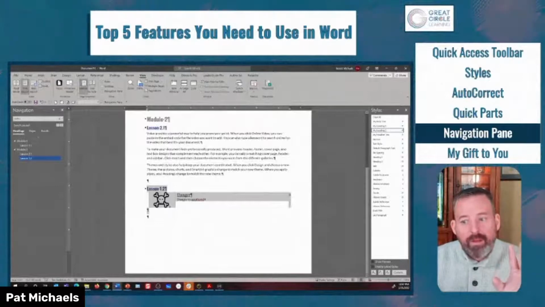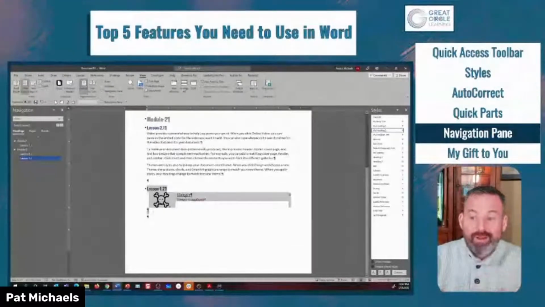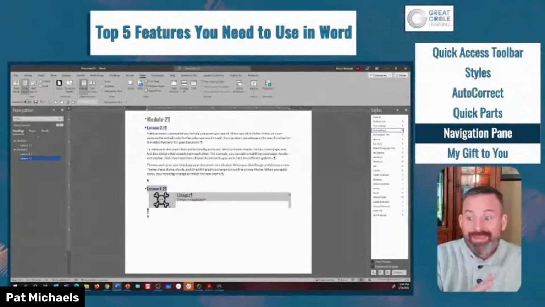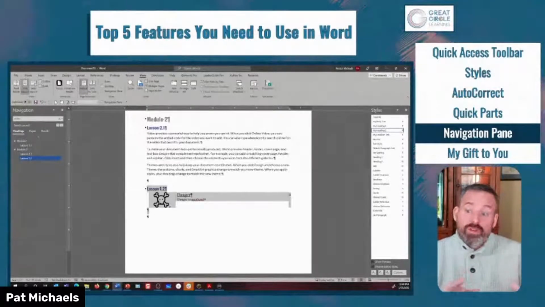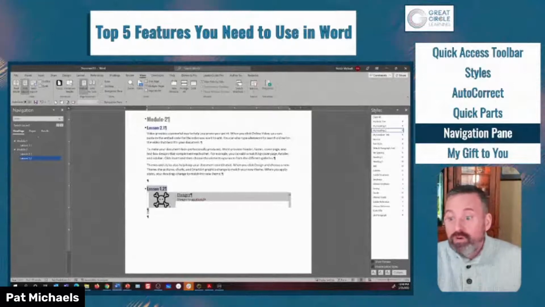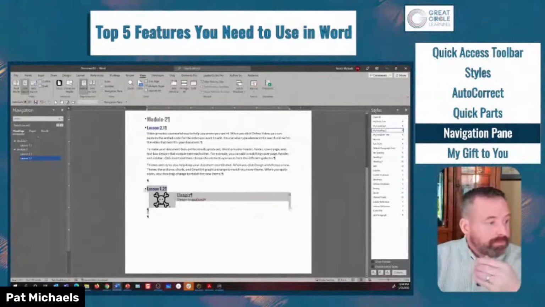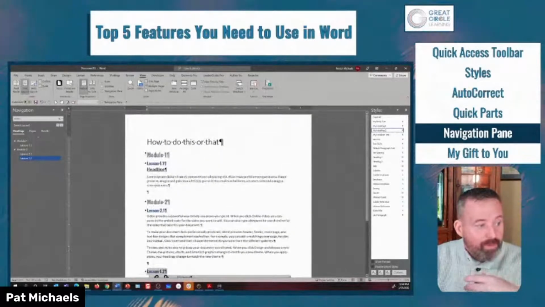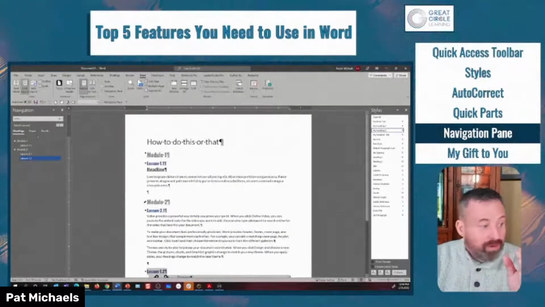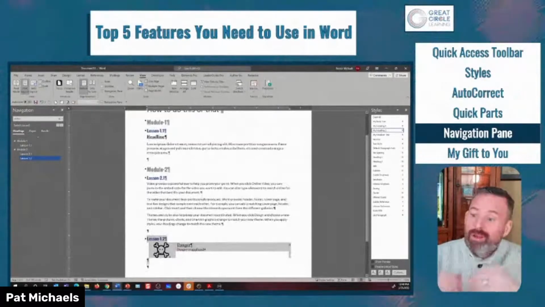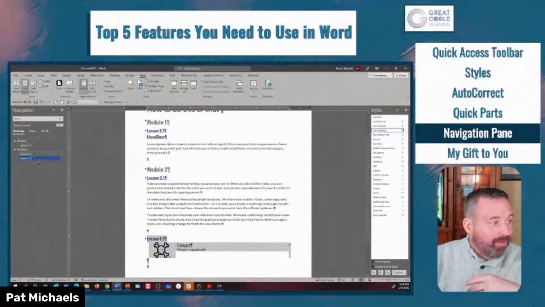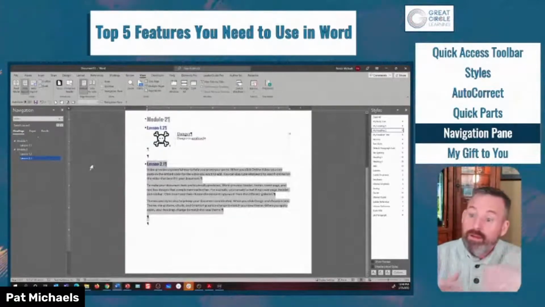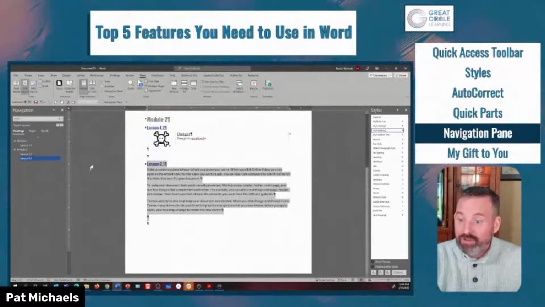And the entire portion. Words matter, so section has a specific meaning within Word, and this isn't a section, so the portion that I've called lesson 1.2 will be moved. So now, instead of being under lesson 1.1, it's under module 2, and it's after lesson 2.1. So I can drag things around and get them exactly the way I wanted just by manipulating the structure within the navigation pane.